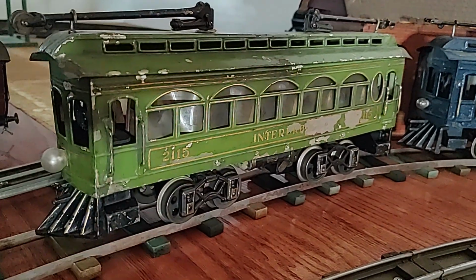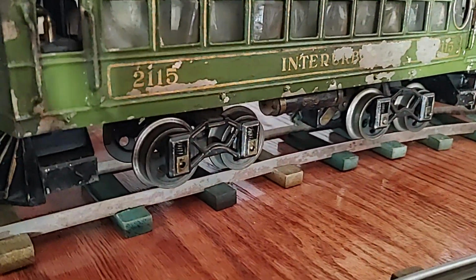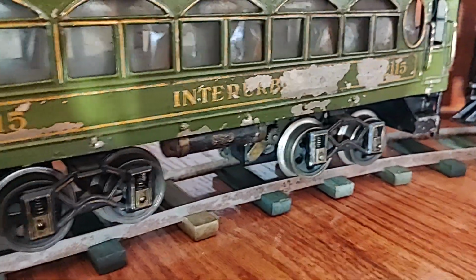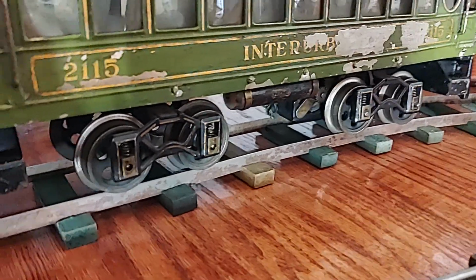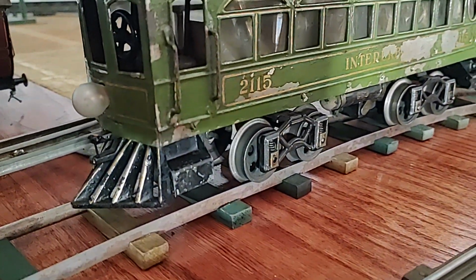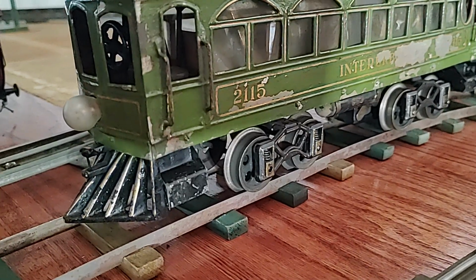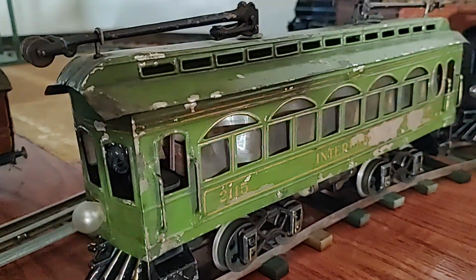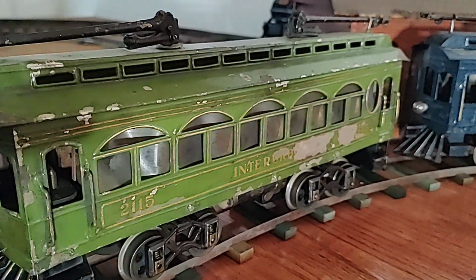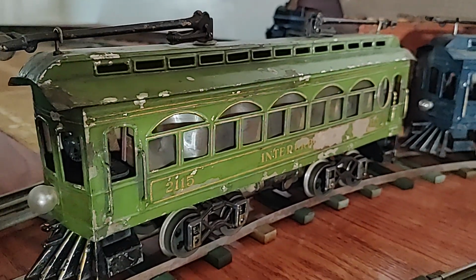So you have wood floors, you have their early sprung trucks here, their early motor down here. Later they'd modify the trucks a little larger. They'd eliminate the cowcatcher up here with just a flat steel bended piece. And they would have all metal floors, and the roofs would be removable.